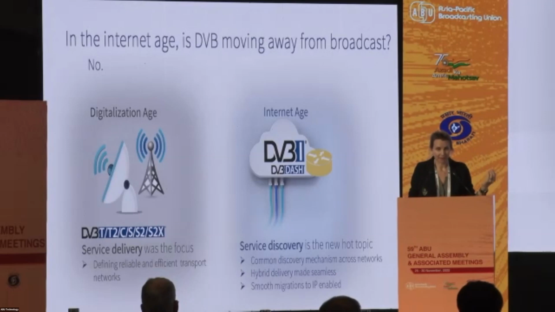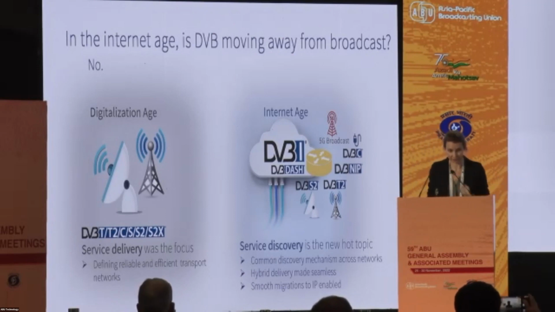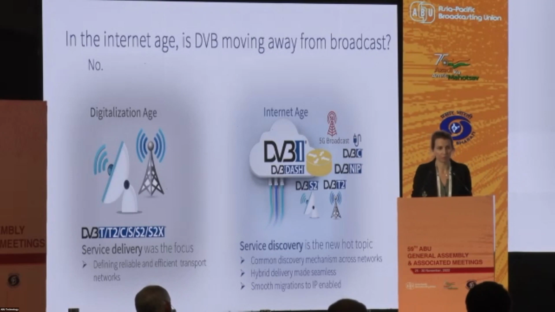And DVB-I is the mechanism that will allow those services to be merged together with services coming from any network. That's really the power of DVB-I: to retrieve services coming from everywhere. This can be services coming from satellite, terrestrial, even cable, and in the future, services coming from broadcast, especially 5G broadcast.